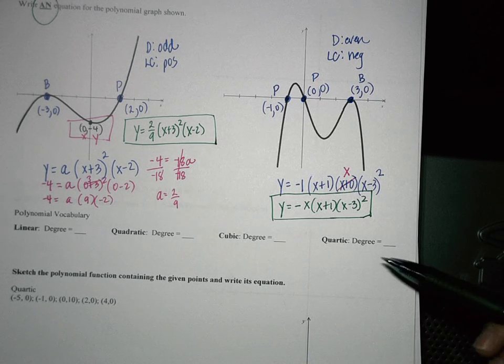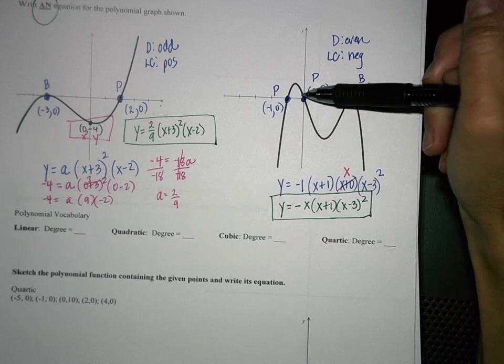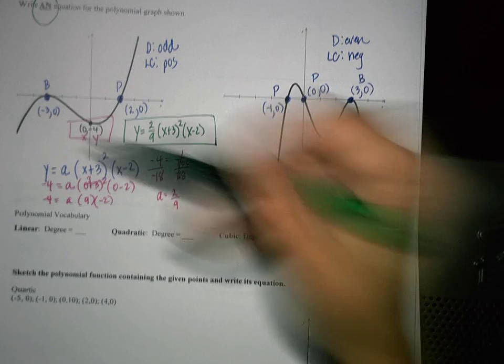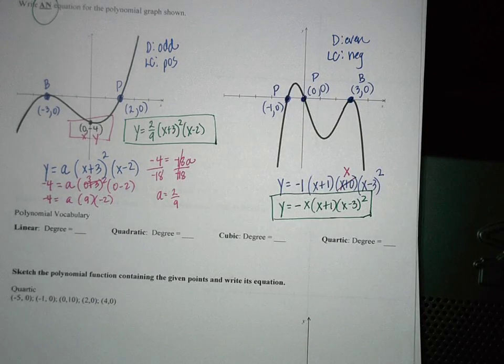Okay? And we'll go through some more, but when you have the y-intercept, it makes it easier to find the a value. Okay, so did I answer your question? Ish, not really. If it says an equation, you don't have to know the exact a value. If it says the equation, we have to know the exact a value, and we can plug in a point.